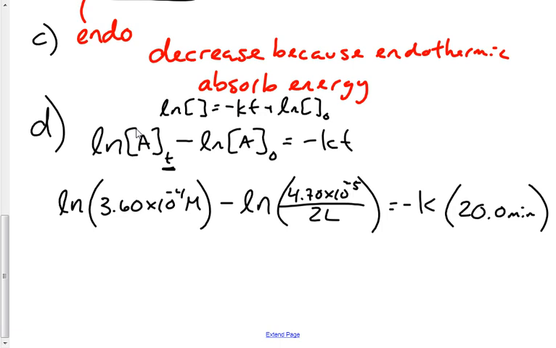Okay, now you just gotta solve, see if you can pull it off. 3-pointer. 1 point is earned for the initial concentration. Guys, this is a point. Right there. 1 point is earned for the correct setup by just putting it in here in general. That's a point. So even if you miscalculate this, you're already sitting at 2 out of 3. That's good. I want all 3, I'm greedy.